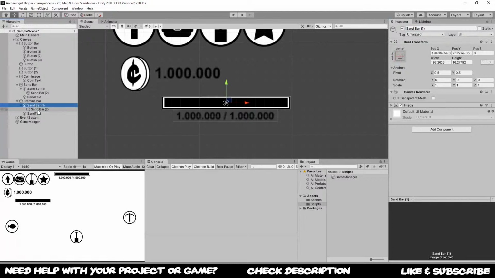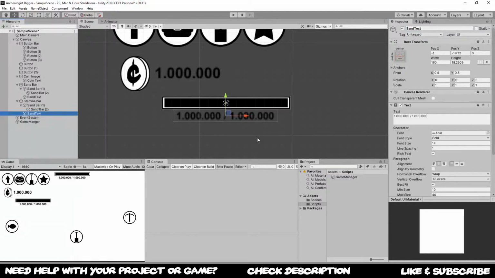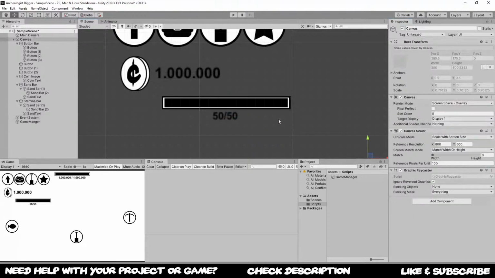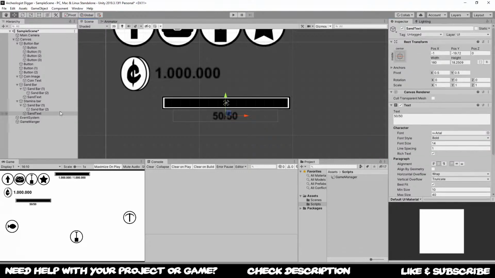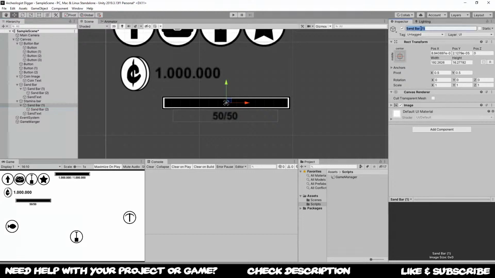Then we have these 2 bars, which are just the bars of the whatever. And then we have something like between 0 and 50, or literally a 50-50 at the beginning. So we can do 50 clicks, and later on we can probably reduce other things here as well. So this is also stamina BG or something. And then we have the actual bar, ST bar, whatever, so we find it easier later on.